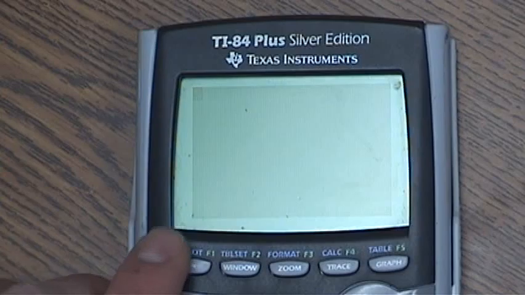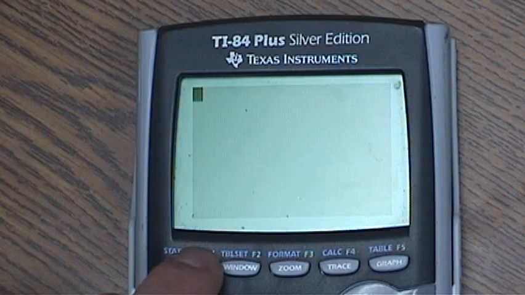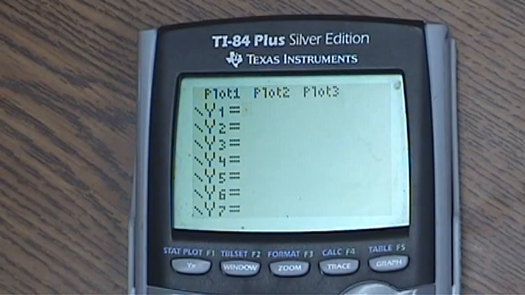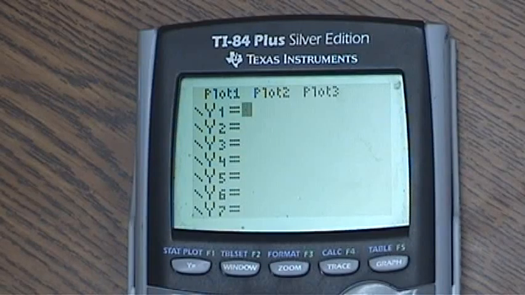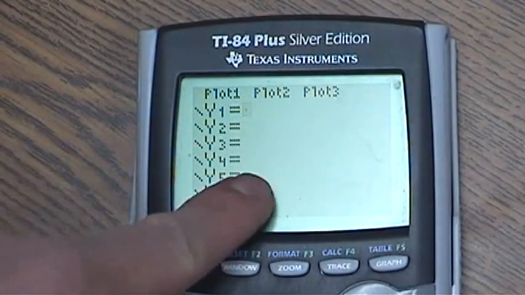Okay, so I've got the calculator turned on, and again, the calculator is very good at graphing things if those things are solved for y. If I hit this Y= button, I get what's called the equation editor. You'll see Y1, Y2, Y3, and so forth. I can type in any number of equations if they're solved for y. The left side is y, and on the right side I can type in any formula for x.